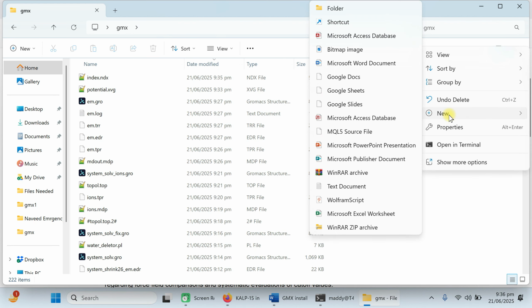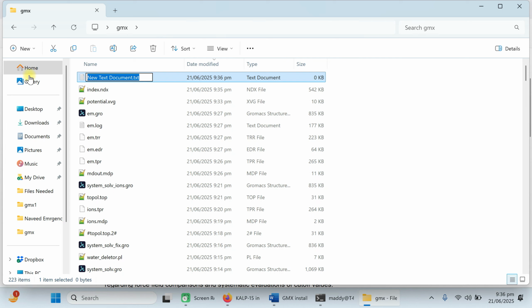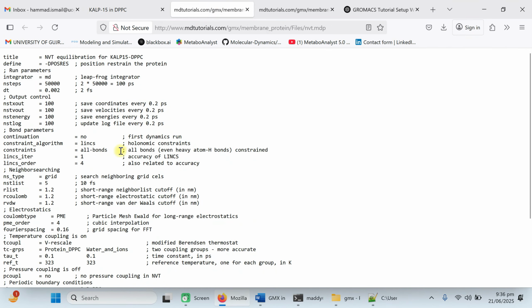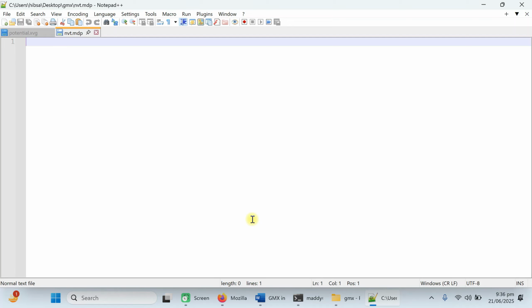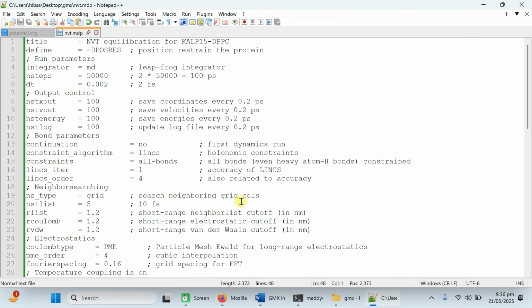Copy this name, go to your folder, create a new text document, change the name, open it in the text editor. When the file is open, open the script file, copy all the content from here, paste it, and Control S to save it.